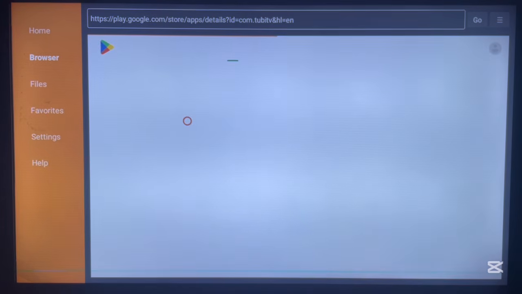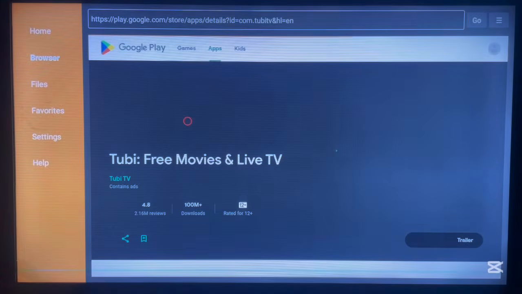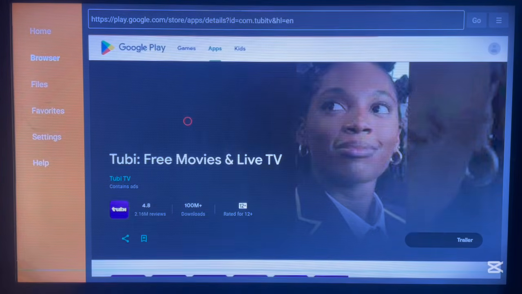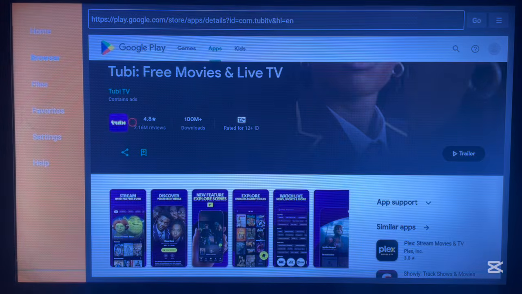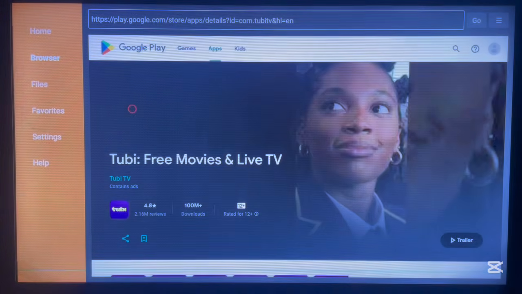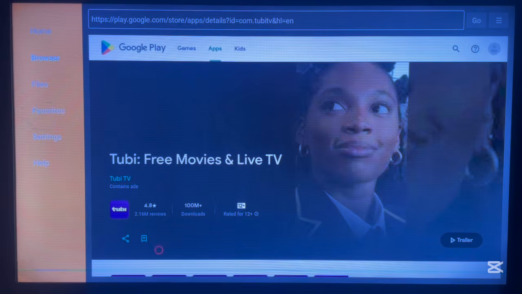Remember, we don't have the Google Play Store application on an Android TV. So you see, here it is. Now here's what I was talking about. It doesn't work in every place because Tubi TV is not available in all countries around the world. Like mine, it is not available in my country, so I cannot install it from Play Store with this option. That's why I say the first option most of the times doesn't work. It might work in your country, if they support it on your Google Play Store, but it doesn't work on mine.